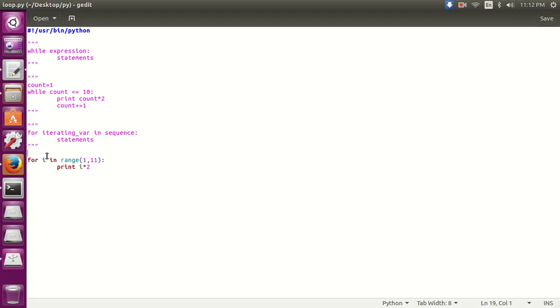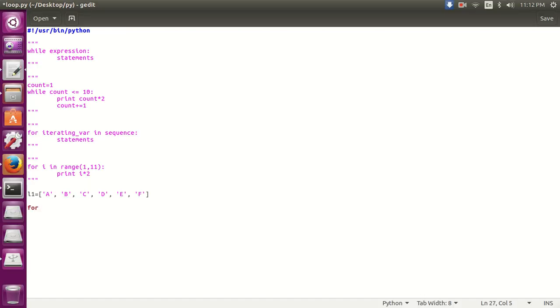Now let's do some operations with a list. A simple list L1 like A, B, C, D, E, F. That's enough for the list.